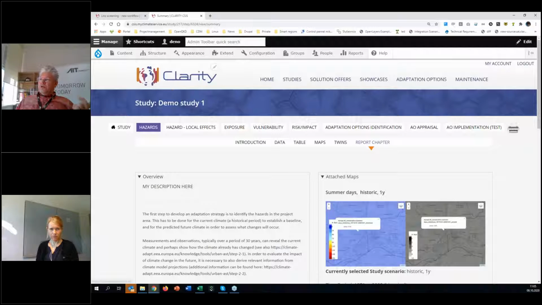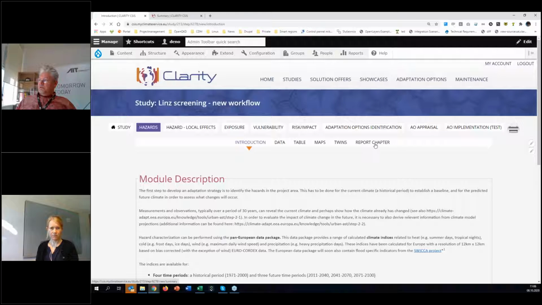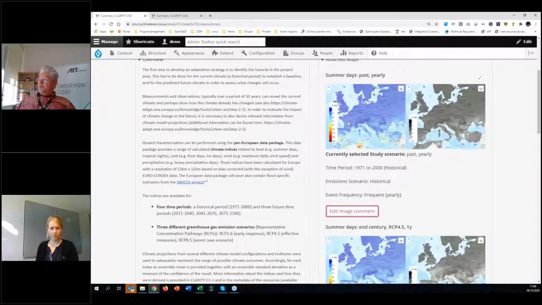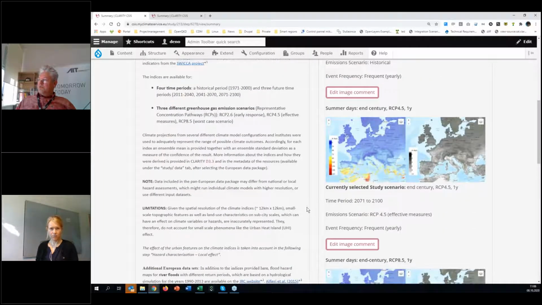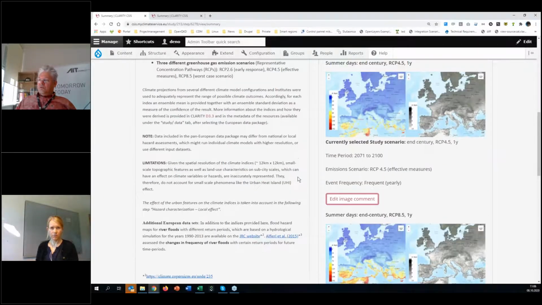Now I'm going to the other study. It's the same story, and you will see here we already added a couple of these summer day maps to show you that you can really see the difference between different scenarios. Of course, when you are in a city, it's 12 kilometers square.